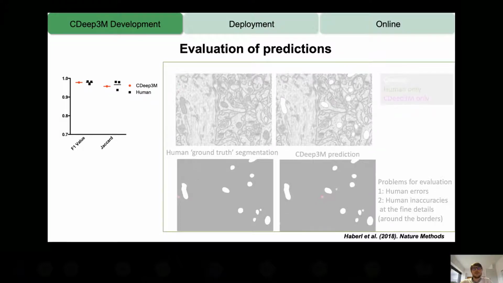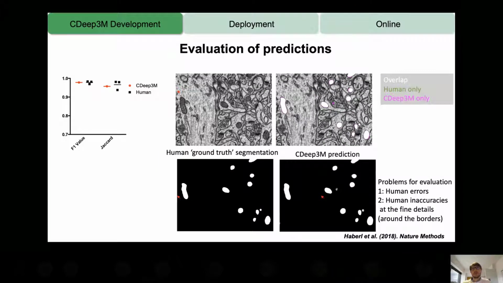Interestingly, when we look at this data set and at where the errors are occurring that the network makes, a lot of it has to do with how humans label data versus how the computer labels data, and where the boundaries are being exactly set.